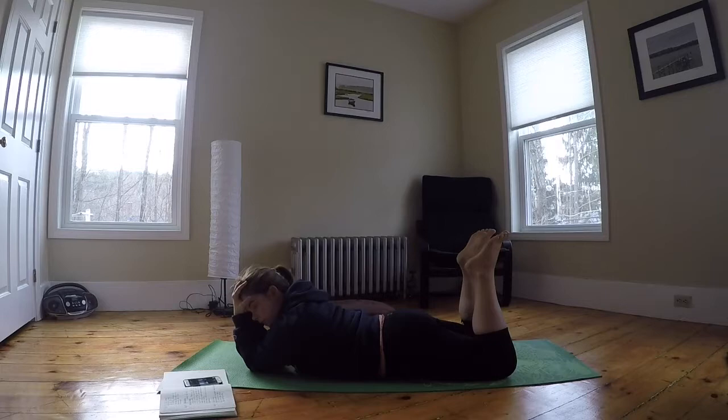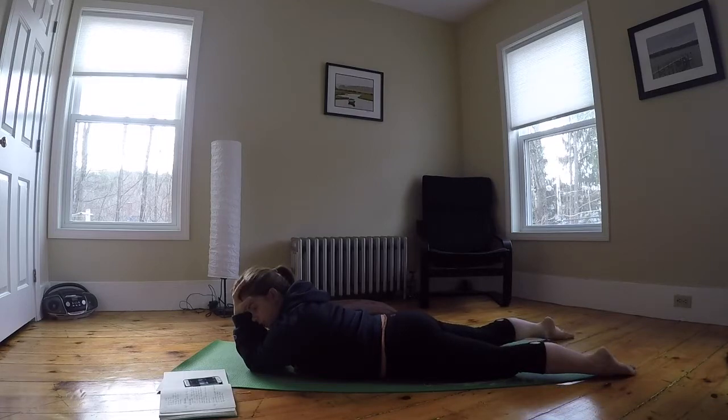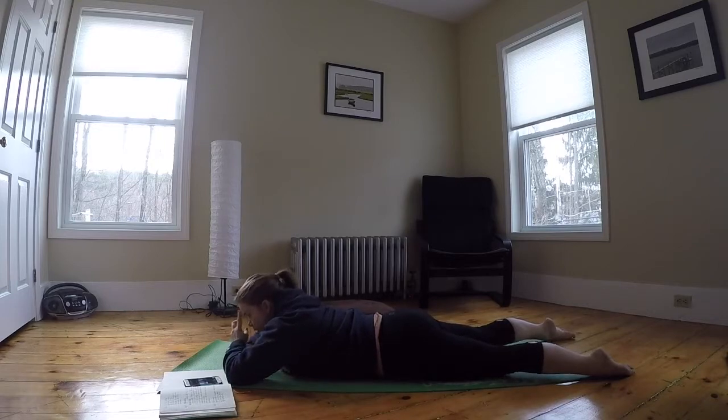Take a few more breaths here. And if your legs are up, you can allow the feet to release down. And then from wherever your upper body position is, allow the elbows to come out to the side and bring the forehead to rest on the back of the hands. The idea here in this counter position is that you're just re-neutralizing the spine by coming back to center.